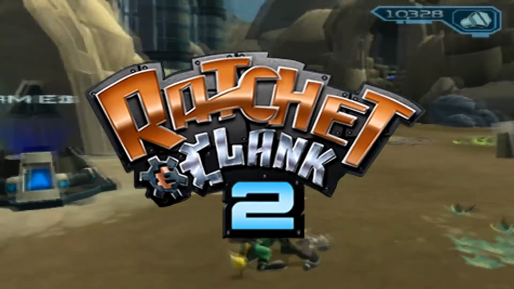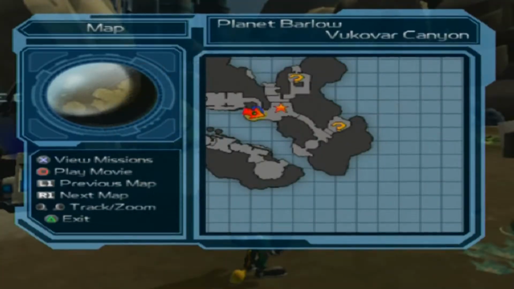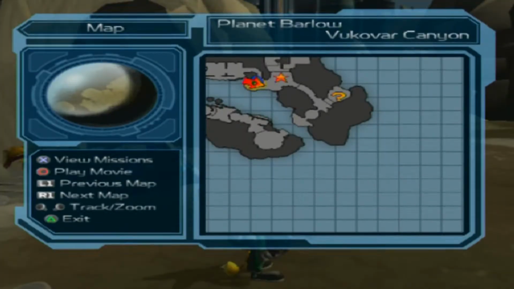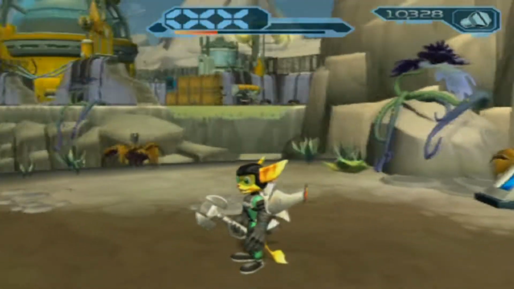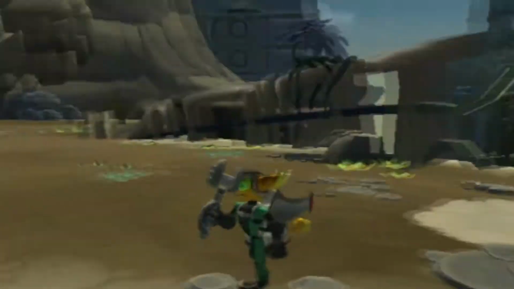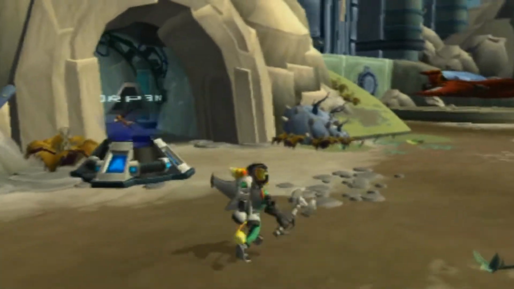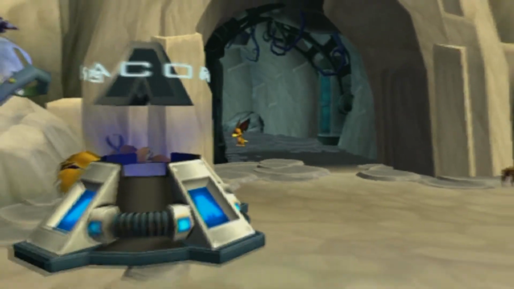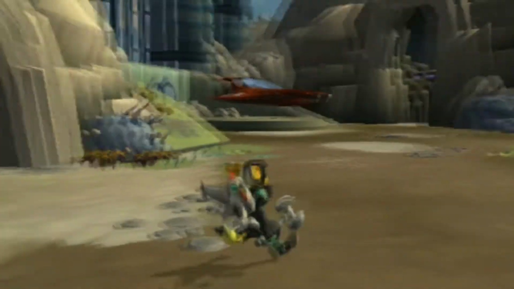So guys, here we are in search of the Desert Riders. We're over on planet Barlow at the Volkova Canyon, and this place looks pretty cool. I mean, it's a different environment. We haven't really been to a deserty place before. I've instantly just spotted some weird looking creatures over there. Dogs with massive ears, so that could be an interesting one.